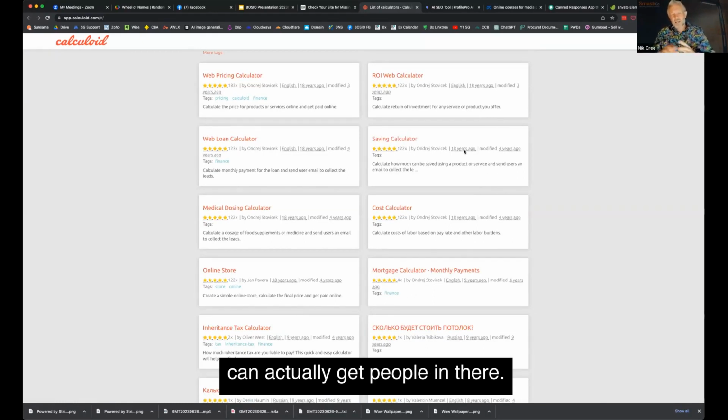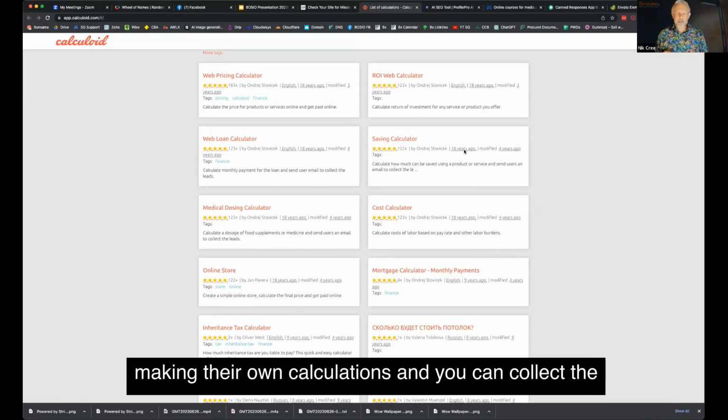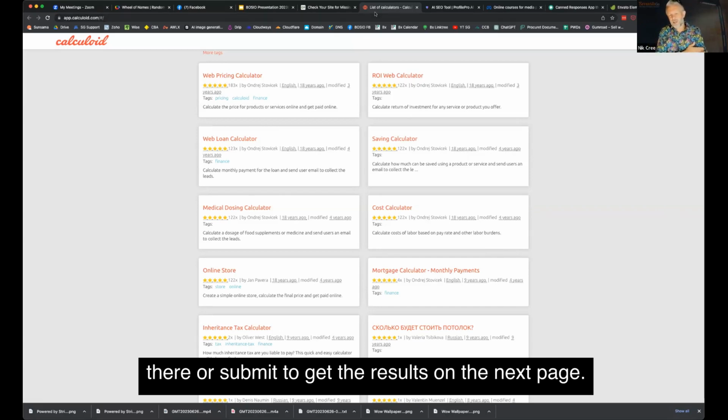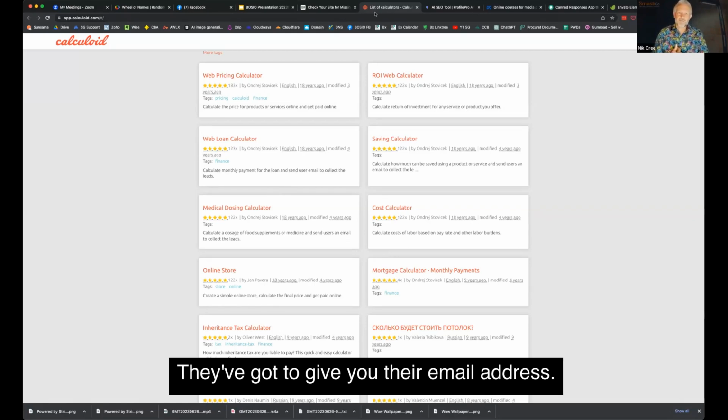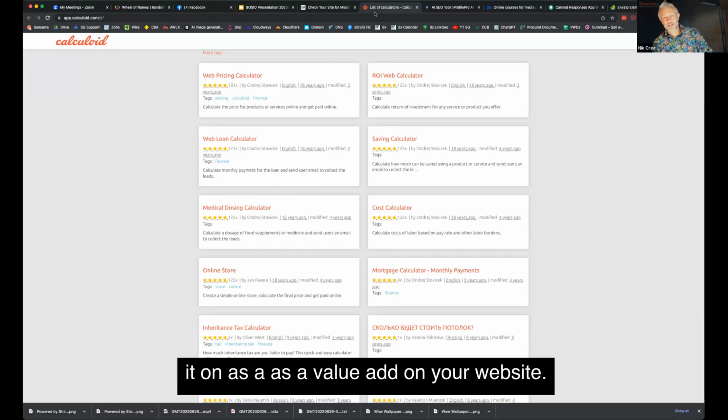So you can actually get people in there if you've got it on your website, and they can be making their own calculations, and you can collect the leads by having them submit to get the results on the next page. They've got to give you their email address, so it can be a good lead generator, or you can just pop it on as a value add on your website.